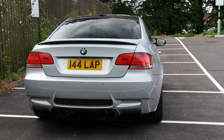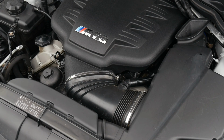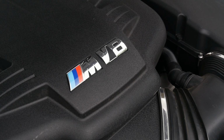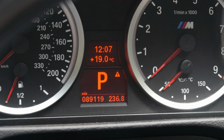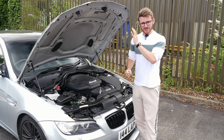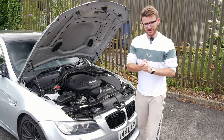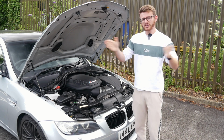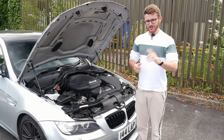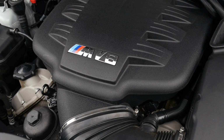However, the throttle actuators, I can speak from experience, because in a video I filmed pretty much at this spot a few days after I bought the car, they did actually fail. Now, it's no fault of anyone, because the actuators in the car that were replaced a few years prior were uprated ones, which in theory should never fail. However, they did. And a new set of the uprated ones from Evolve was £1,185. So that was my first big expense in the car, literally a couple of days after buying it. I should have seen the sign and not carried on, but hey ho, we did, and here we are today.